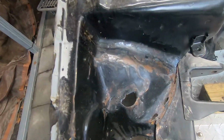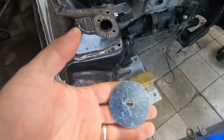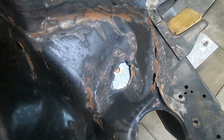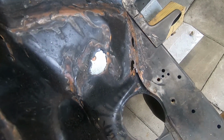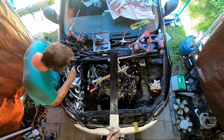So yeah, I'm going to start with cleaning all this stuff back up. I'm gonna probably take a washer like this, put it behind like that, and then try and weld it up like that. See how that goes. But yeah, so let's get to it.